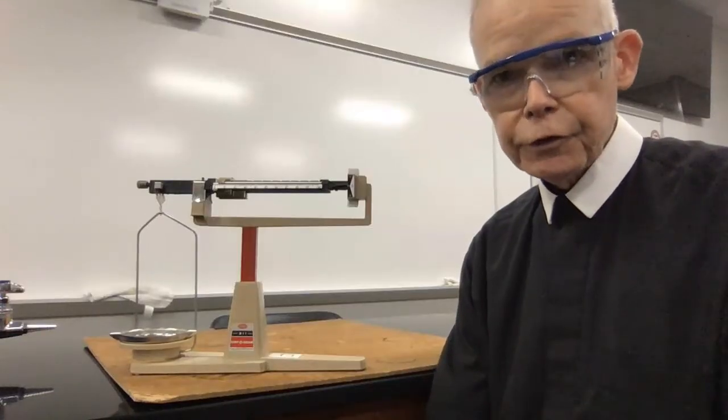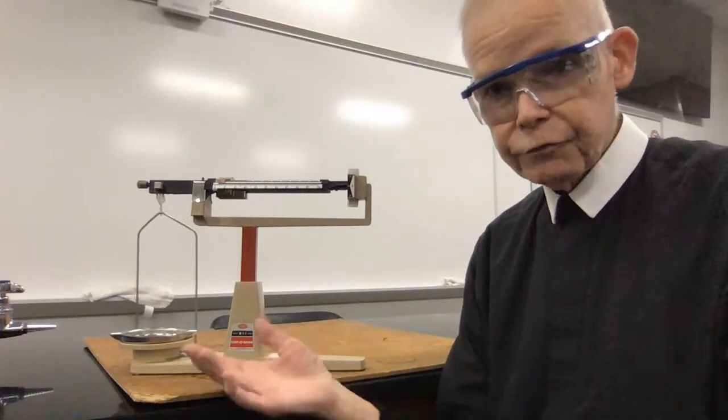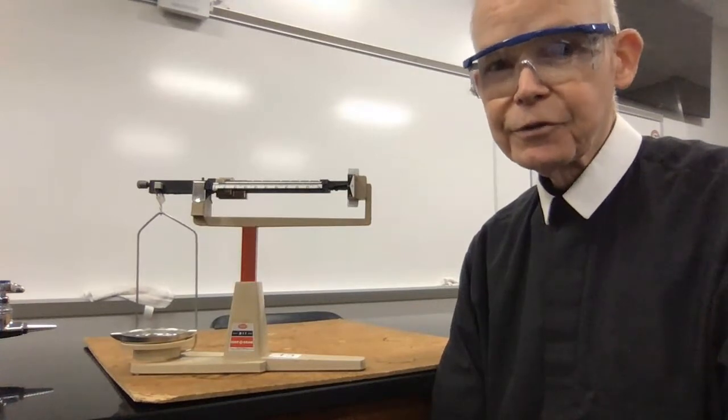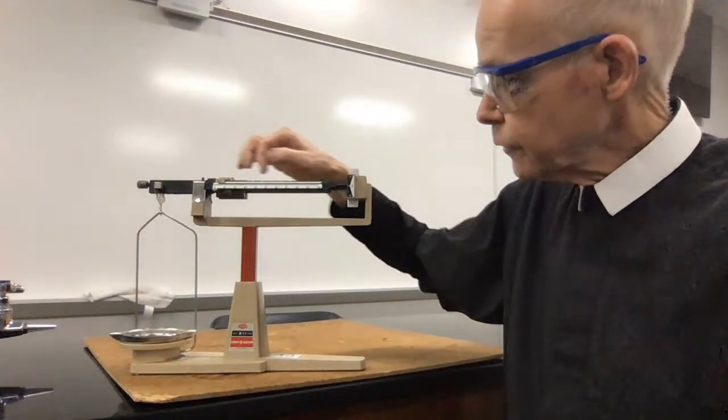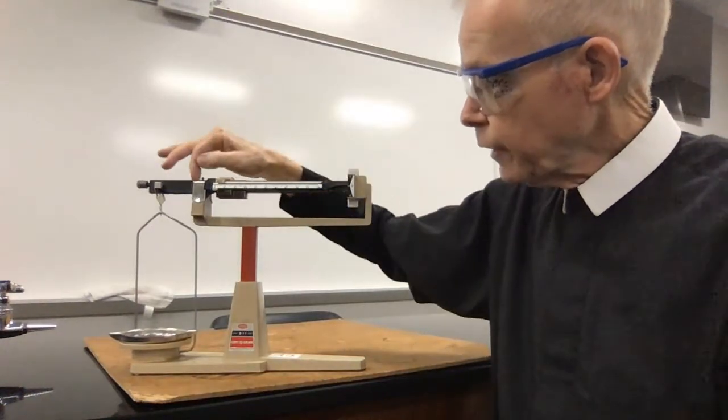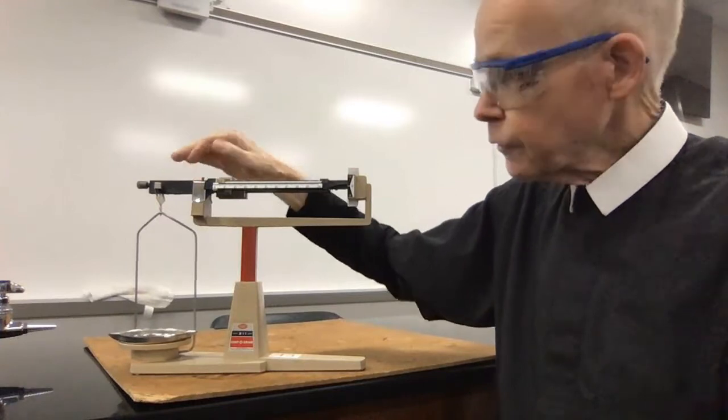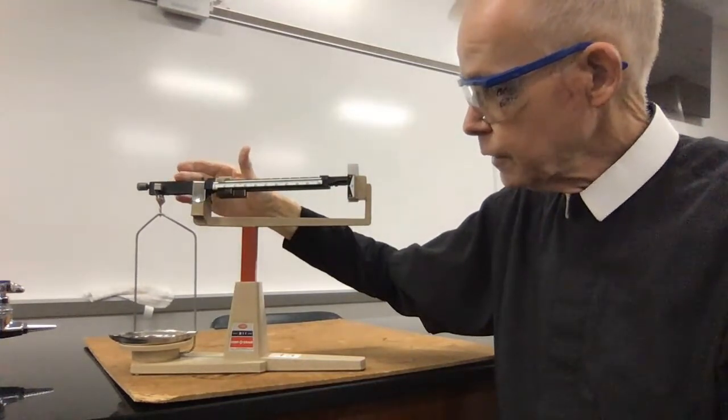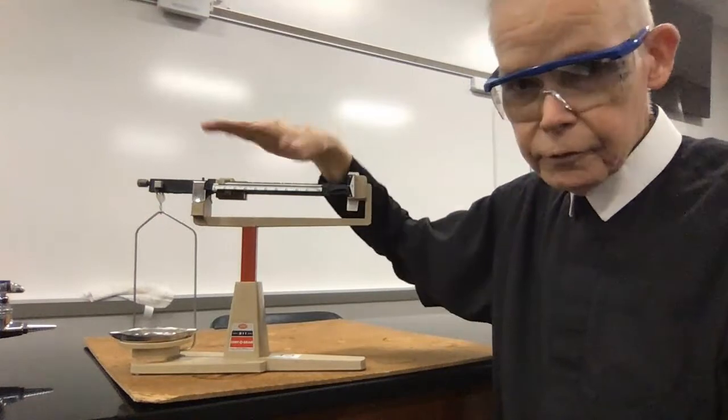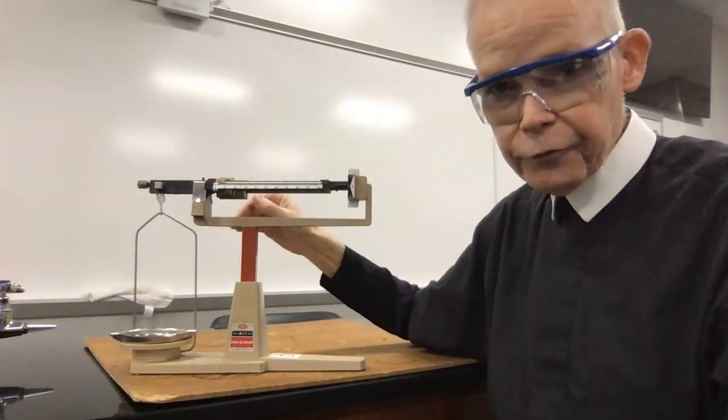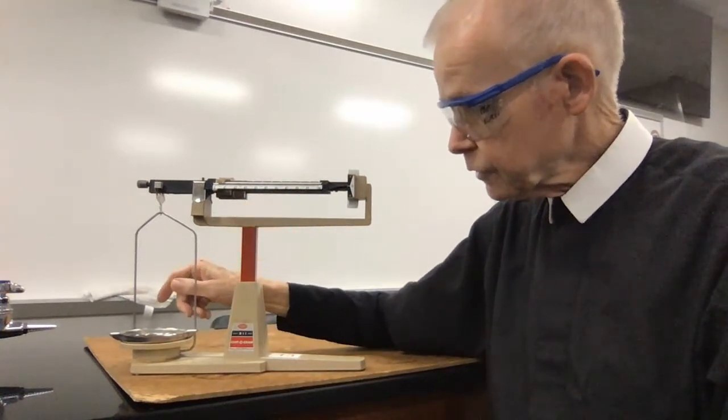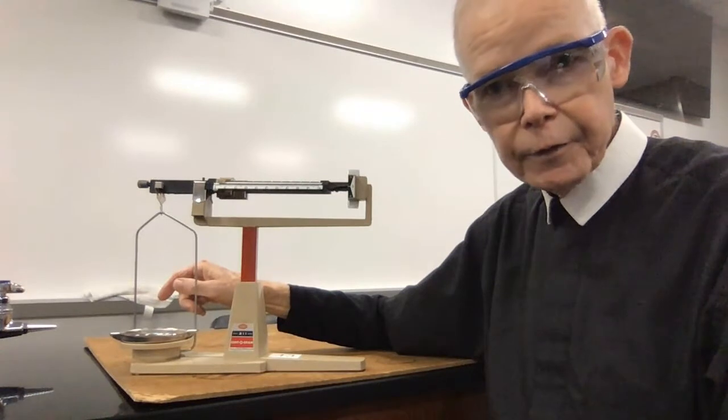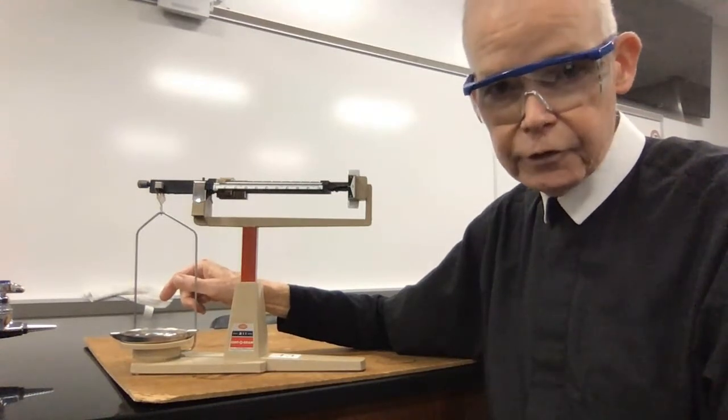Now I'd like to shift focus and talk about the triple beam balance. We're going to be using the triple beam balance, and we're also going to use the electric scales to do our massing for the things we do in the lab. Looking at this, I have a lever that goes across, and then I have a point where it pivots. That's the fulcrum. So if I push down on one side or the other, it'll move back and forth across that fulcrum position.